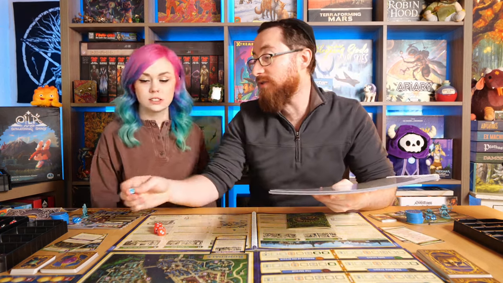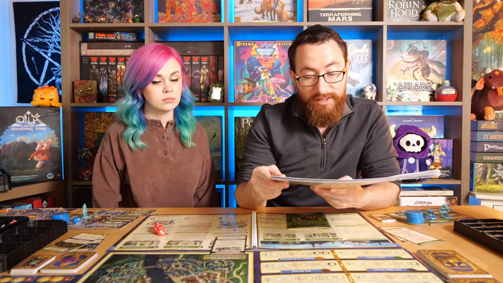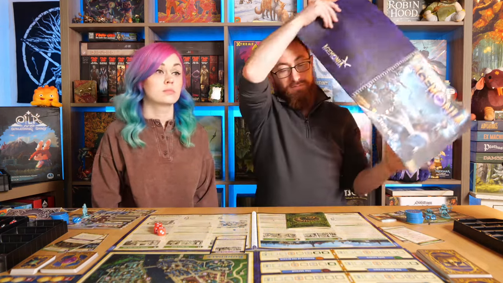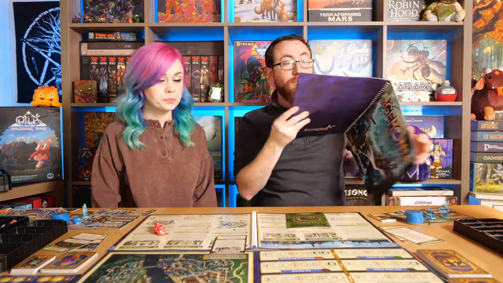If 1 or more heroes succeed, use our gem pile over there. I'll put it in here. If 1 or more heroes succeed, read 273. Okay. 273. Let's see what they're up to.